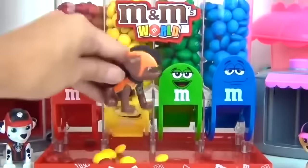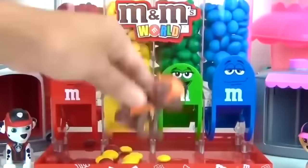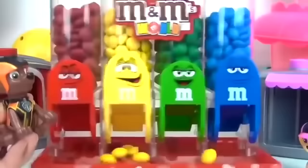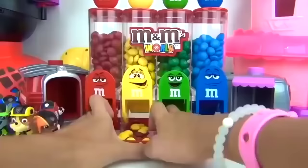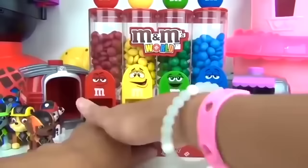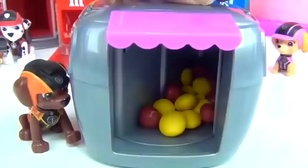Whoops! Let's do that again. Ah! Wait! Something's stuck. Let's give it a little shake. Now, that should do it. Let's do it again. Nice! Woohoo! Let's collect everything. They're all over the place. Red and yellow M&Ms in. And transform! Woohoo! Two surprises again.